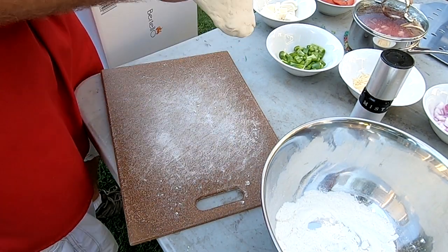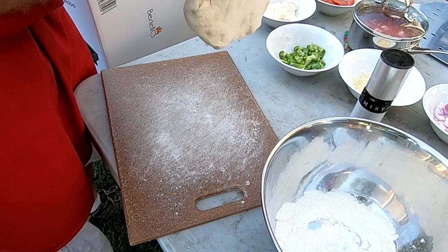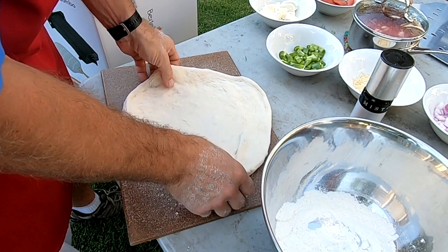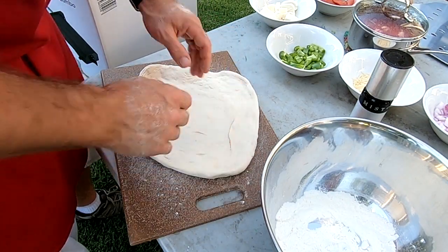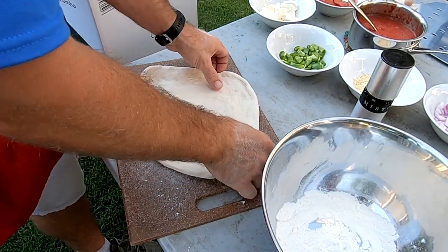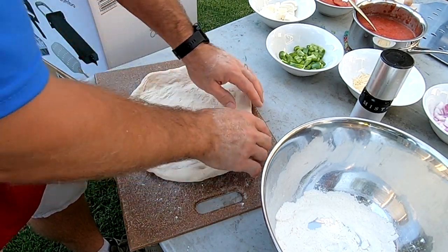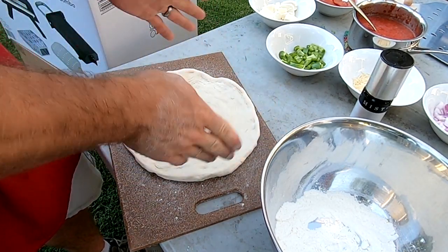Oh, I can't wait. The guy I learned this from says making pizza is an art form. I want to say he is absolutely positively correct. All right, let's make it nice and round because we are making a pizza pie. Need to make it nice and round.